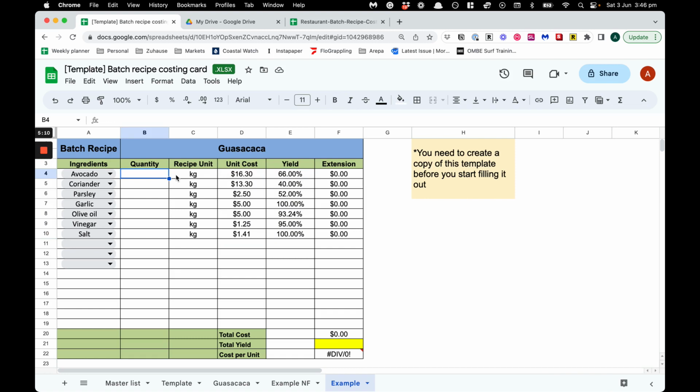And then all I have to do is find out how much of each one of these items goes into the recipe and just put it in here. And it starts calculating the total amount, which is pretty cool. So all I need to do is complete these, and, well, you get the idea, right? It calculates everything, and then all I have to put in here is my yield, and then I get my cost per unit.